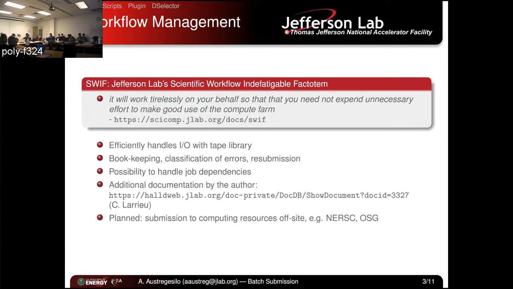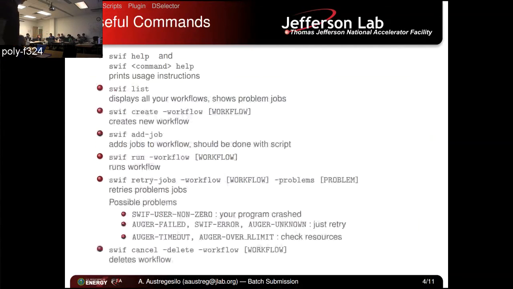So to NERSC, which is a farm at Berkeley, and then Open Science Grid, which is the grid here. So maybe at some point we're in a stage where we can use Swift and just send the jobs to wherever we want. At the moment, it's just sending jobs to the JLab farm.